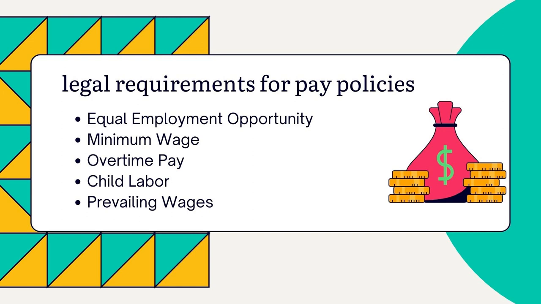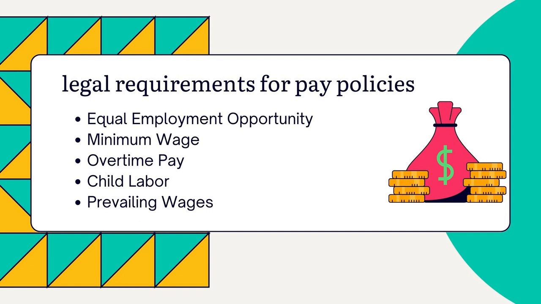Next is minimum wage. In the United States, employers must pay at least the minimum wage established by law. A wage is the rate of pay per hour. At the federal level, the 1938 Fair Labor Standards Act, or FLSA, established a minimum wage that is now $7.25 per hour. The FLSA also permits a lower training wage which employers may pay to workers under the age of 20 for a period of up to 90 days. The sub-minimum wage is approximately 95% of the minimum wage.